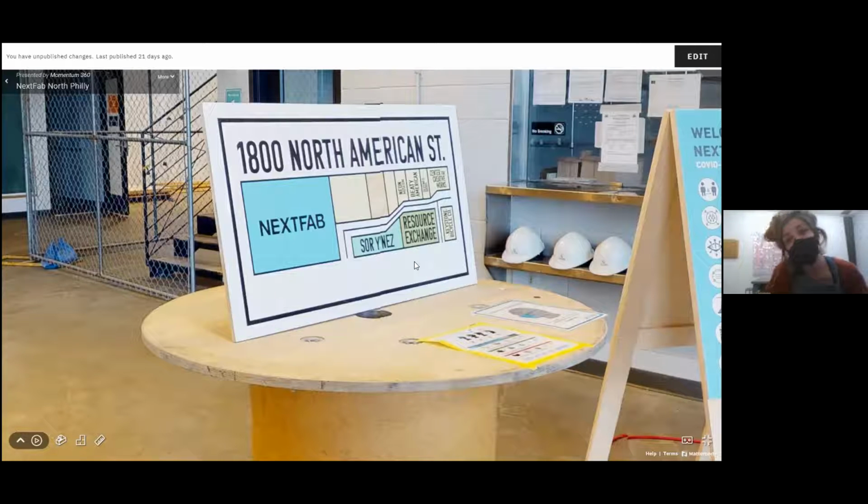You have Keystone Bicycle Company, which is a co-op of all of your favorite bike mechanics in Philly who got together and opened up this really community-centered bicycle shop that not only sells bikes and gear, but also teaches you how to fix your own bikes and does repairs themselves. The Center for Creative Works, for those of you who are familiar, is an awesome program working with adults with developmental disabilities. They make beautiful work, and they're having a satellite facility that's just getting set up in the space now.